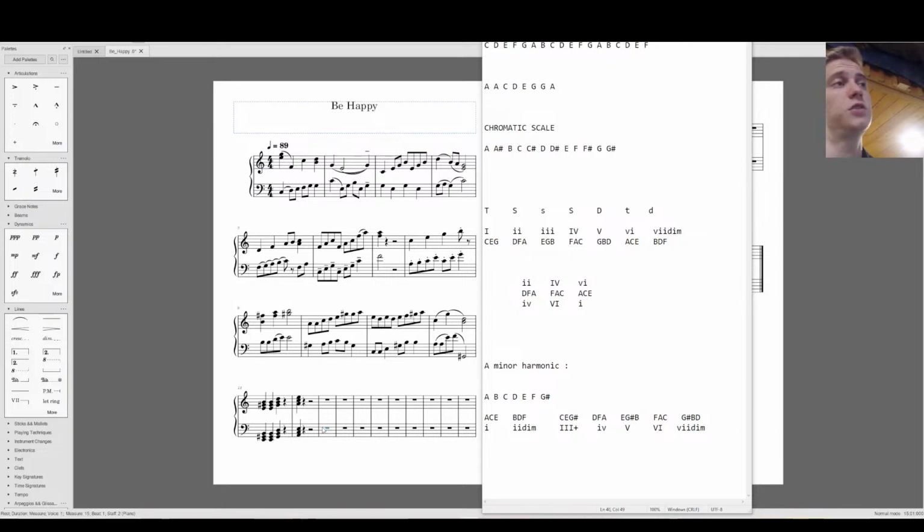ACE also modulates us back, if we want, using our 7. Why do I write 7 there? Oh, I wrote 6. I'm just reading it wrong. So our ACE brings us back to our major if we want, brings us to our minor. Those are the same chords in both scales. They have the same chords. So let's use that to our advantage.